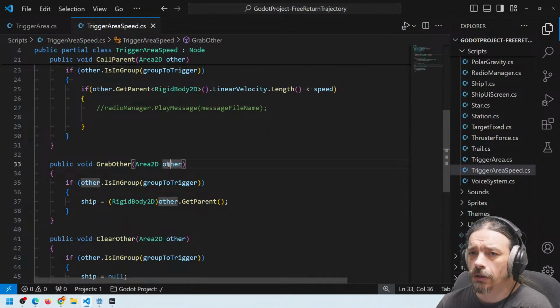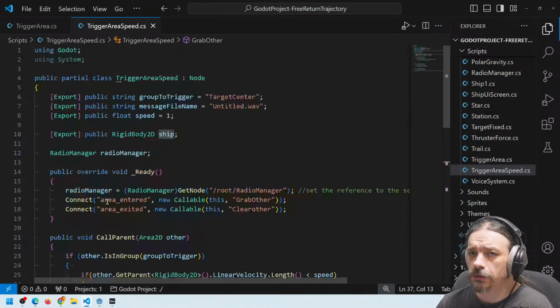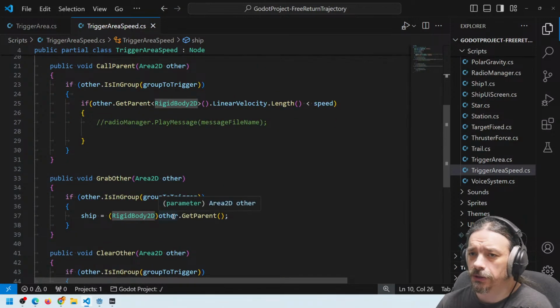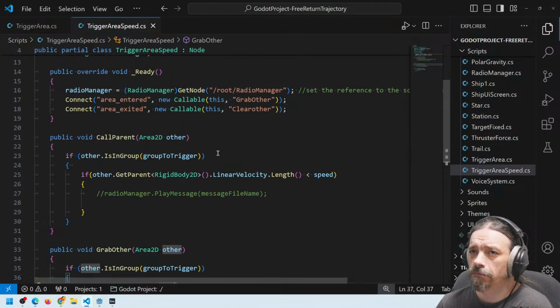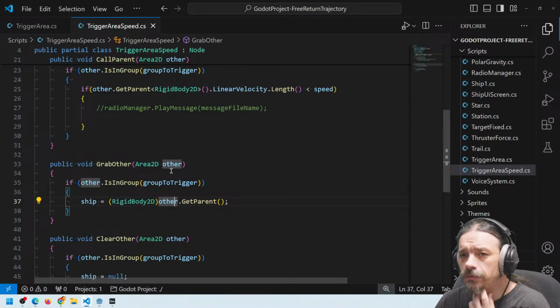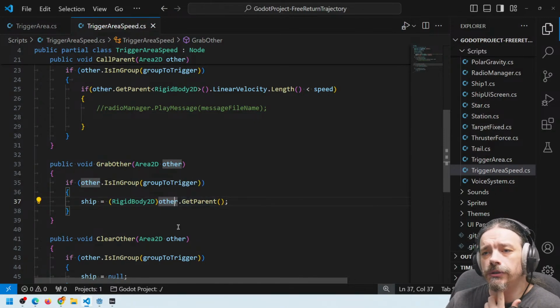Okay. Other, if other is in group, whatever, the ship is a rigid body. We will cast the other, that is an area 2D for sure. Get parent. Maybe the other is not.